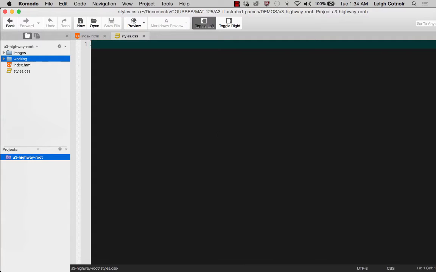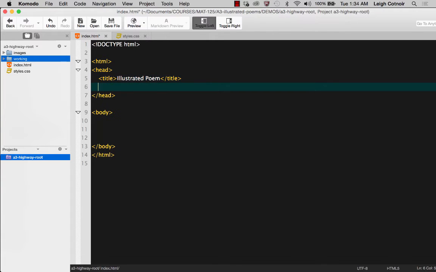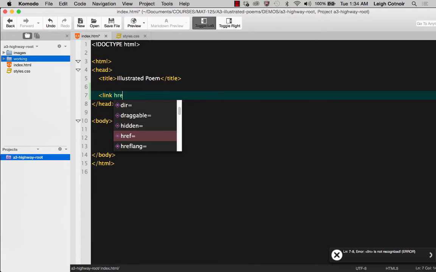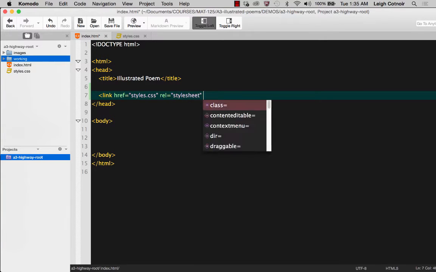All right, and now I just need to link the two. So up in my head here, after my title, I'm going to leave a little spot for my Google Fonts on line 6, and on line 7 is where I'm going to start to make my link for my style sheet. So we'll say link href equals, and then we need to find that file, and it would be styles.css. And if you're not sure, you can look over here and see what the path should be. Because we're in index, we link directly to styles. It's in the same directory, so we can just call out the name of the file. And then we need to put the relationship with the rel attribute and tell it to be a style sheet relationship. Okay, and then you can end that tag.